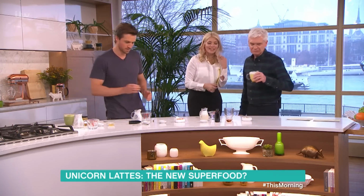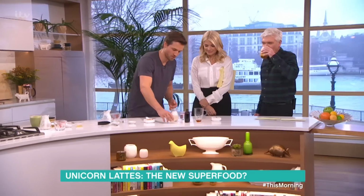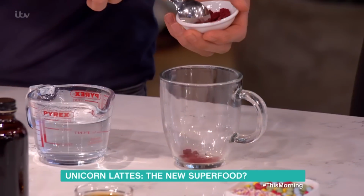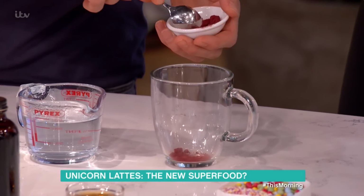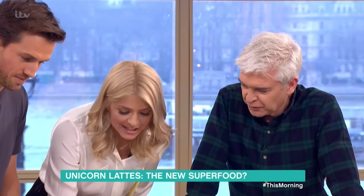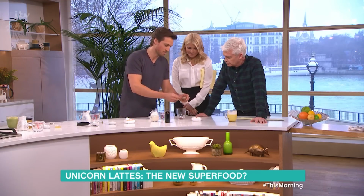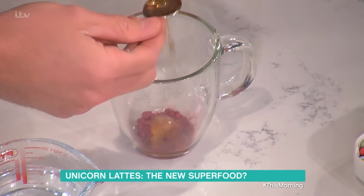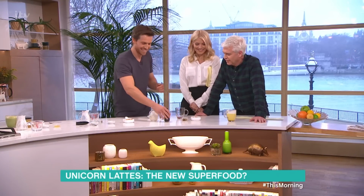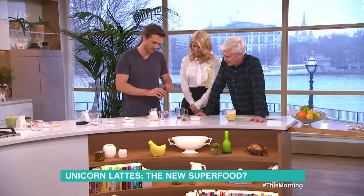OK, what's the next one then? So the last one is beetroot. So my daughter likes this, but she's not allowed to watch this because she actually believes that it's strawberry. Oh, really? So she's definitely not allowed to watch this. Does it smell earthy? Yes, it does. Yeah, it really does. So then we're going to put some maple syrup in here. Maple syrup's always good. After your face last time, I'm going to put a little bit more maple syrup. Yeah, thank you. And then vanilla, just to be a little bit fancy.